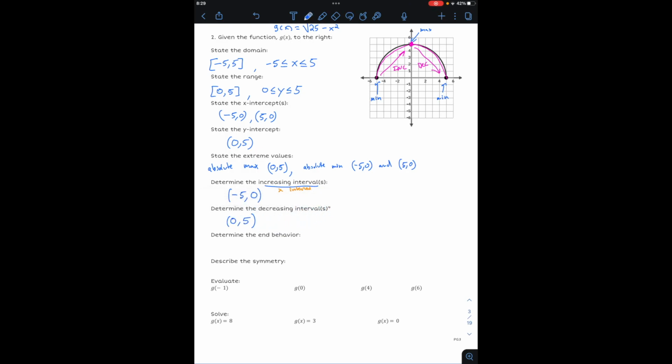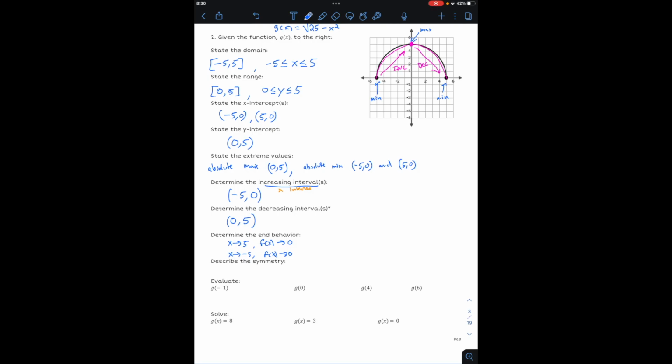End behavior. So we don't have end behavior off to infinity. We have end behavior where as x approaches 5, f of x is going to 0. And as x goes to -5, f of x is also going to 0. So that's just saying on both ends of our function, the outputs are going to 0. When x is approaching 5 or gets to 5, we get 0. When it goes to -5, we get 0.